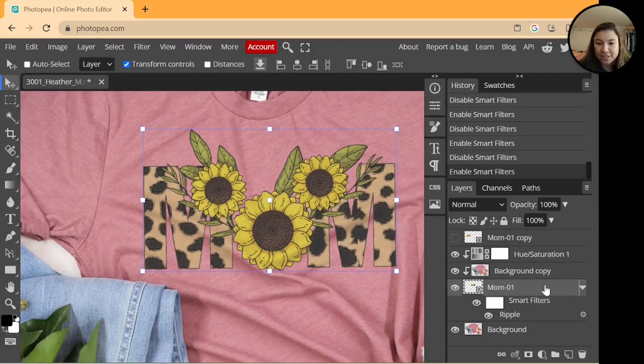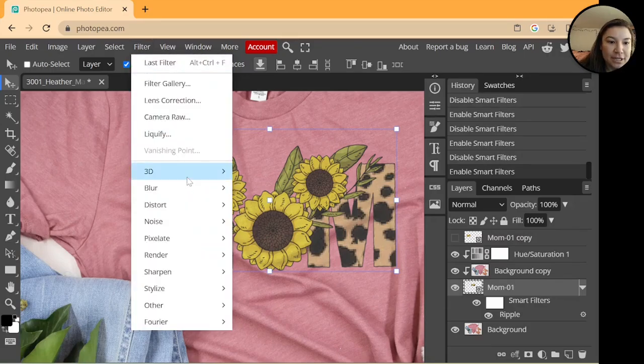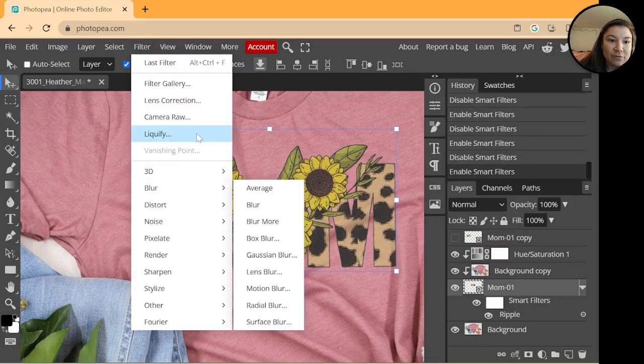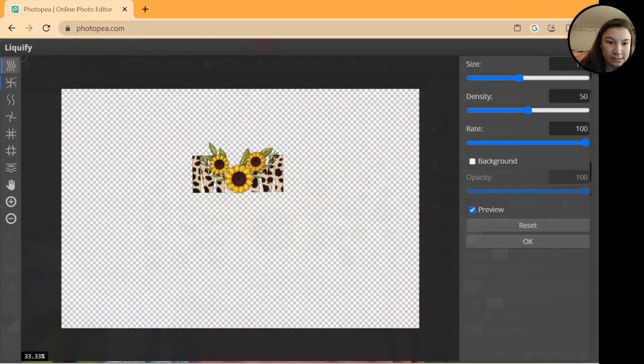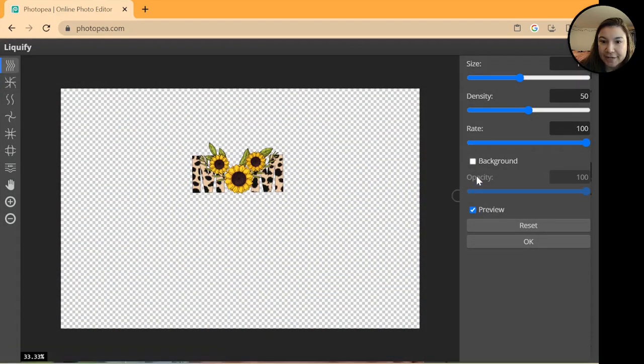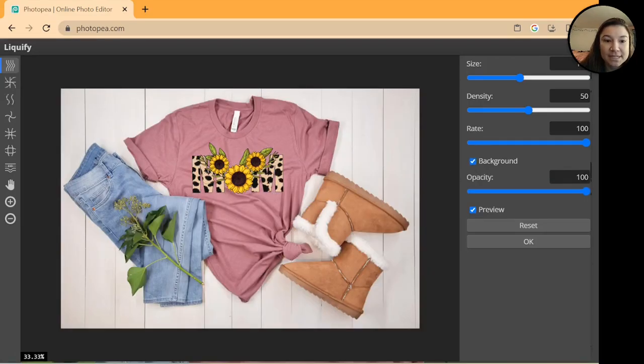But the one I was actually thinking of that I don't always do is click on filter, going to liquefy. So I've seen this done, liquefy. Right now we're liquefying the design layer, which is correct. I click on background so that you can see the background, and take the opacity of the design down a little bit so you can see the background a little bit clearer.